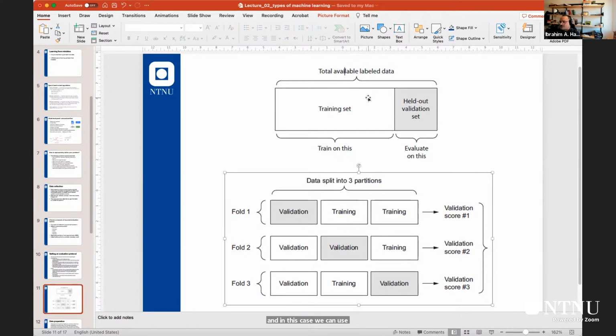And in this case, we can use iterated k-fold cross validation, because I can repeat this process maybe 20 times or 50 times or 100 times. It will just take time. It needs more time, because each time I need to train a model, calculate the accuracy. But at the end, I will get an average accuracy, which will be more representative of my actual accuracy.